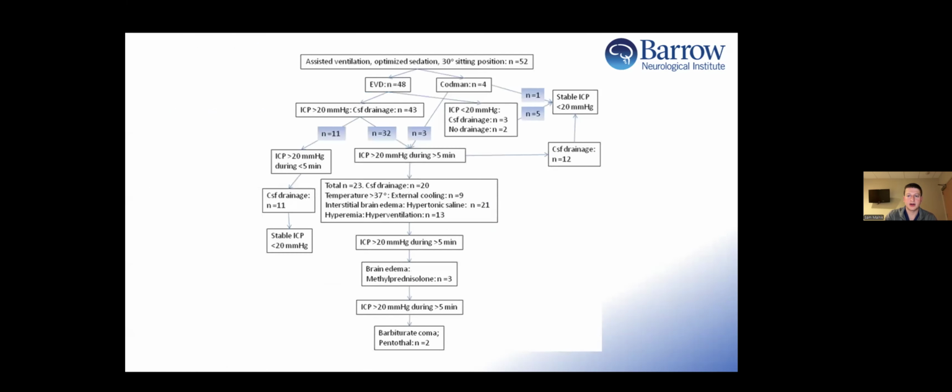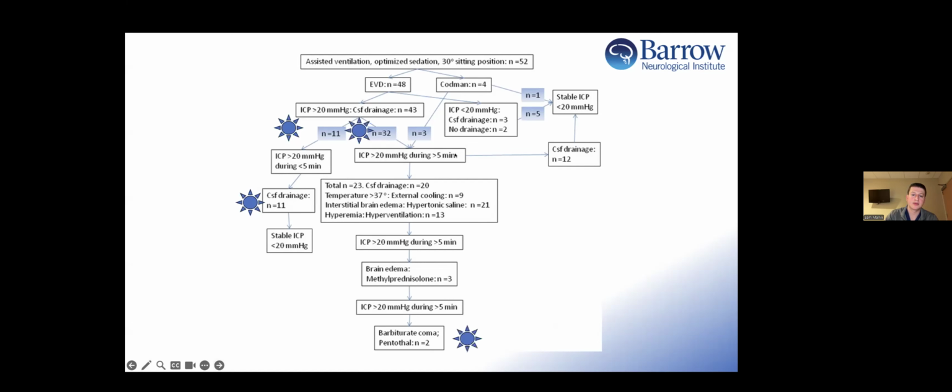These patients, about 52 of them, underwent prolonged ICP monitoring as well as CSF drainage. And what they found is that patients that did have elevated intracranial pressure did respond appropriately to drainage and to ICP monitoring. So the patients, 11 patients who developed elevated brief ICP spikes of greater than 20 for less than 5 minutes, all of them responded to CSF drainage to reduce their intracranial pressure to less than 20.